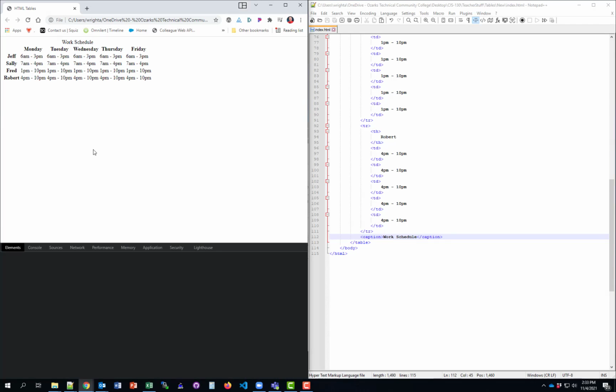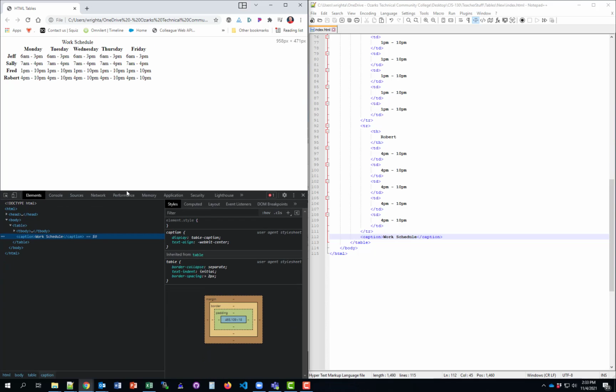So if I right click, inspect that element, and I look at this, I can see we have these TR tags, and then at the end of the table, I have this caption. So even though it's at the very end, it's still by default showing at the top of that table. So that's something to keep in mind.